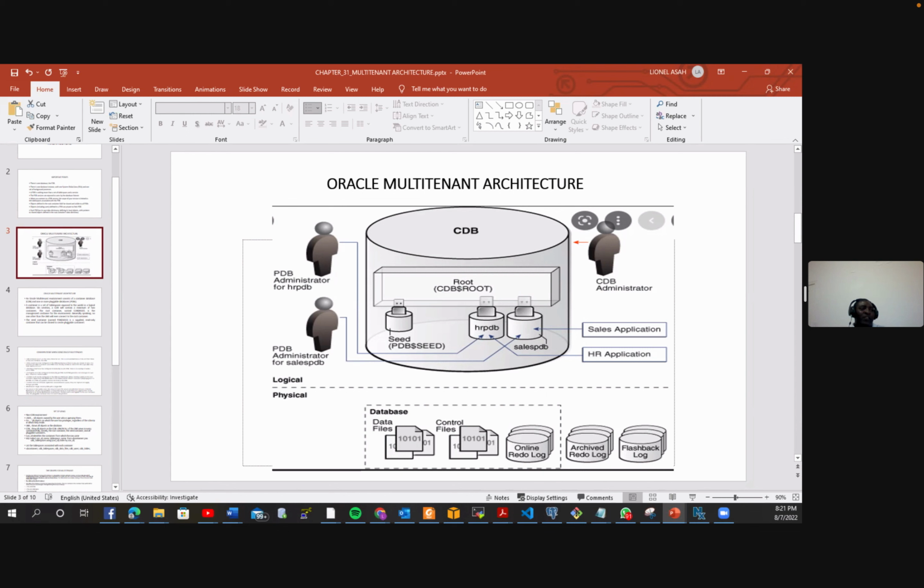So we can simply clone or create a database from one container database to another. That's possible. So we can move the databases. We can also unplug, it's called unplugging. So we can plug and unplug and take it to another container database.